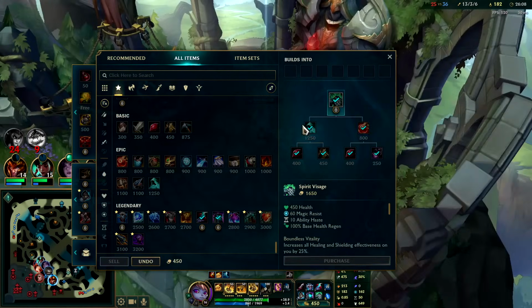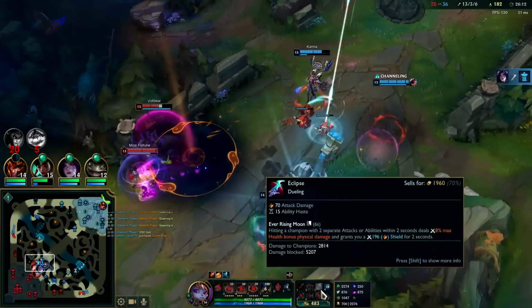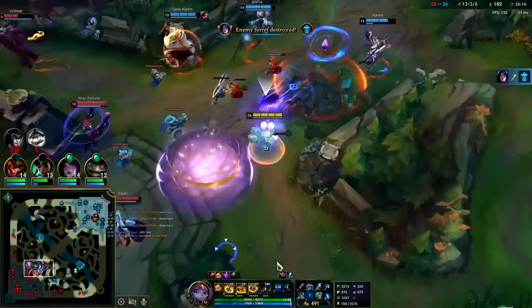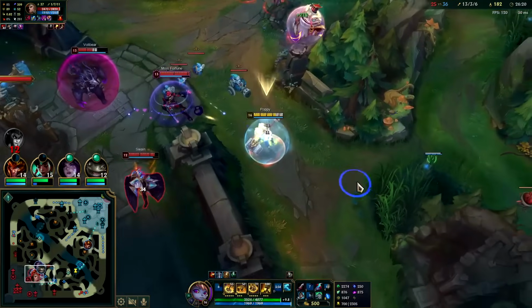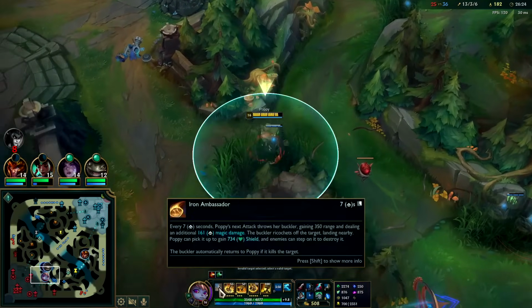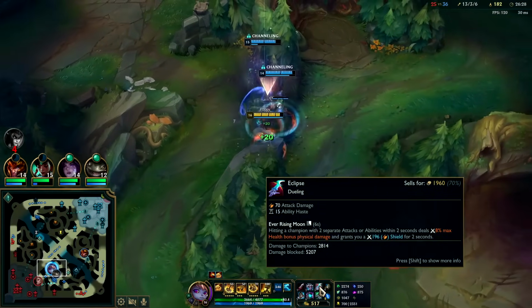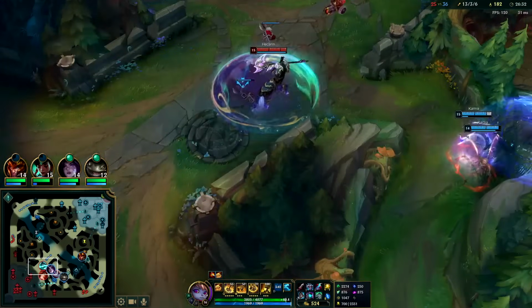Visage here I think would be better. It synergizes with our shield spam. We have shields on our passive, Eclipse, and Fimbulwinter whenever we see an enemy or slow them. Fimbulwinter is a 6 or 8 second cooldown. Yeah, 8 seconds. That shield, my goodness. 734 shield on passive. Eclipse is only 196, so the Eclipse shield itself doesn't scale that well. It's more of an early game thing.